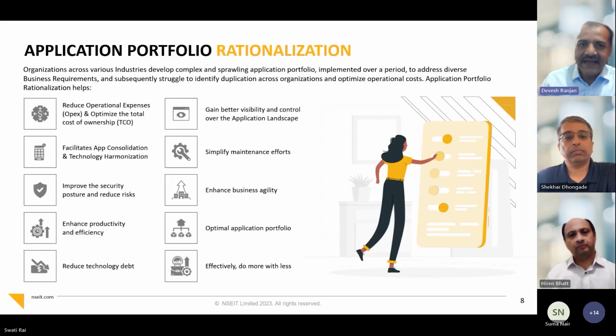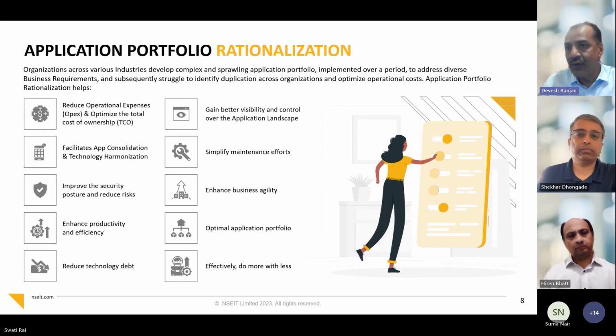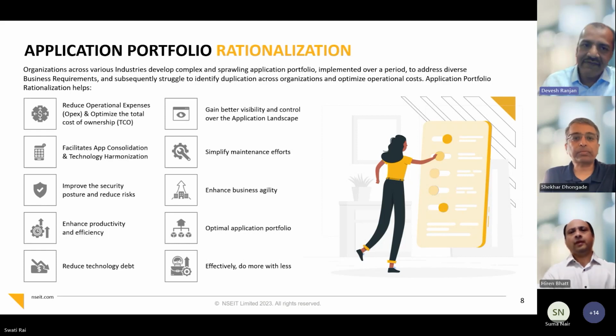And what exactly does application rationalization help us with? There are multitudes of benefits that we get out of app portfolio rationalization, whether it is in terms of reduction of operational expenses, optimizing the TCO, getting better visibility into the application landscape that we have, making them more efficient, simplifying the maintenance efforts, or bringing agility to our entire stack. Ultimately, every CXO is today pressurized to do more with less. And that's where application portfolio rationalization plays a very critical role.